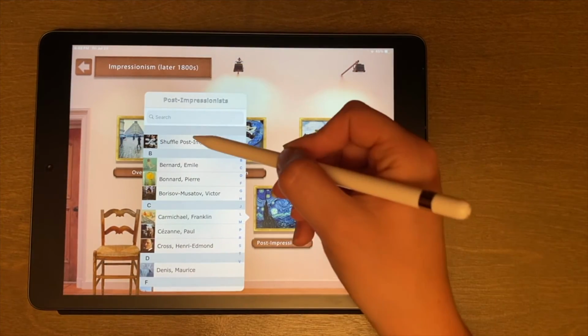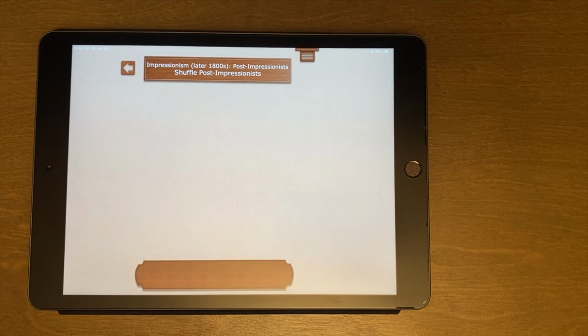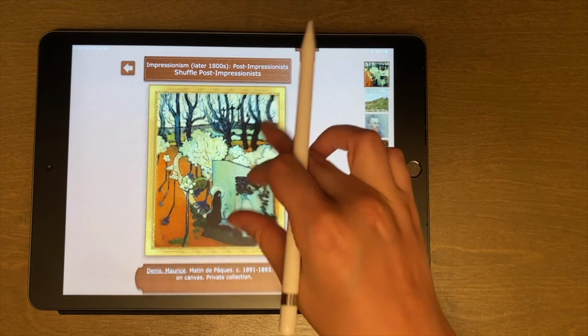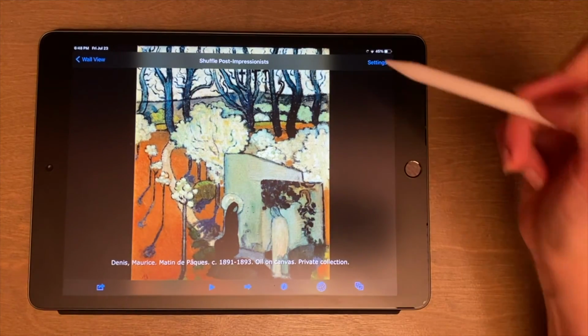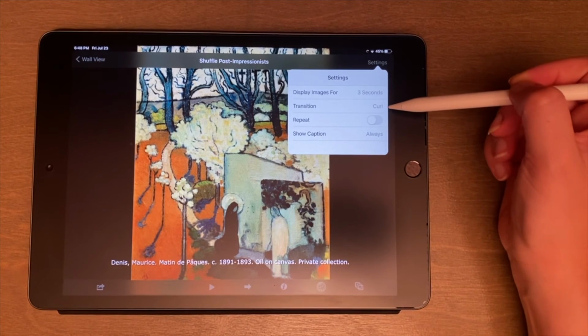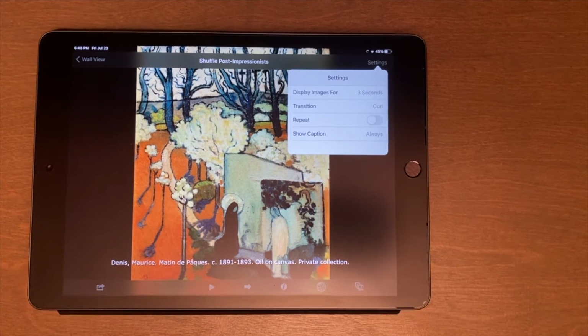Overall settings, such as whether to display frames, can be set through the gear button in Getting Around. Full screen shows have settings that you can change within those shows, including time between images, transitions, whether to repeat a show, and how to show captions. Full screen settings apply to all full screen shows.